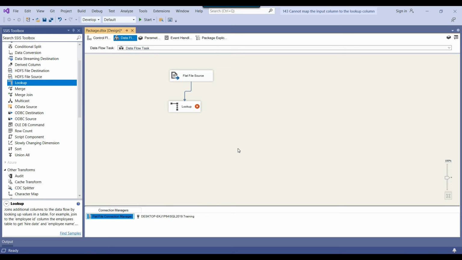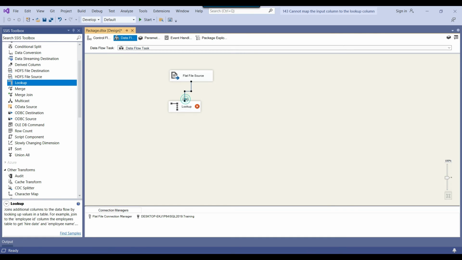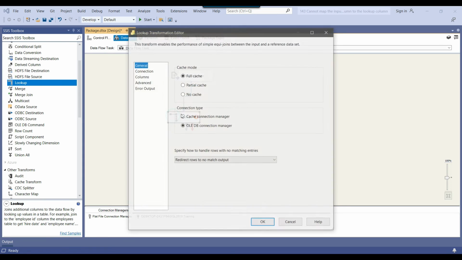So now we have two options. Either we can convert this ID from the SQL Server table to varchar50, or we can add a data conversion transformation maybe here and just convert the ID to integer so that both can match. The ID, or any column that you are using in the join, should have the exact same data type. Okay, so maybe I can just show you both the options.